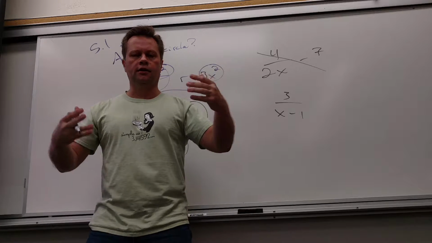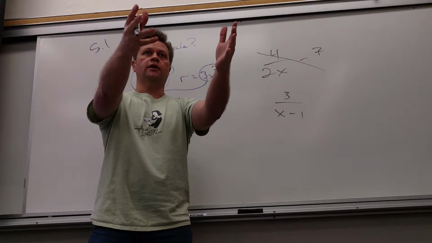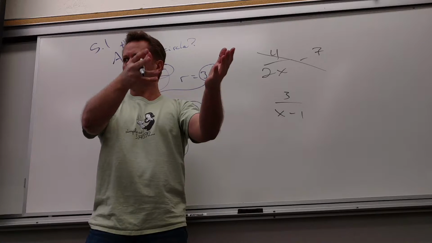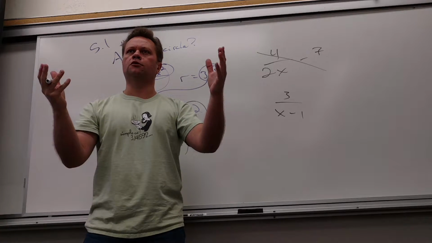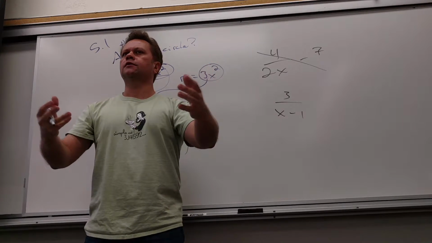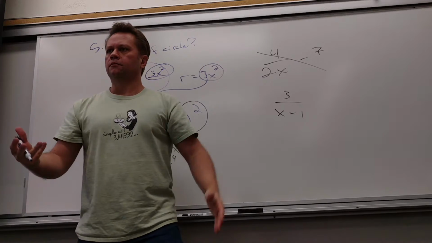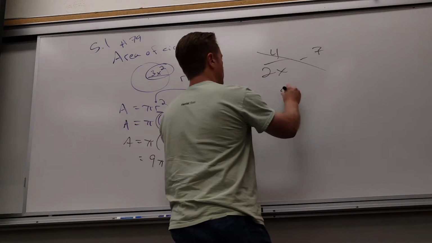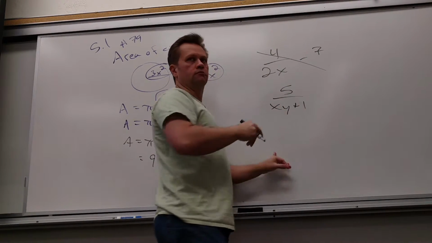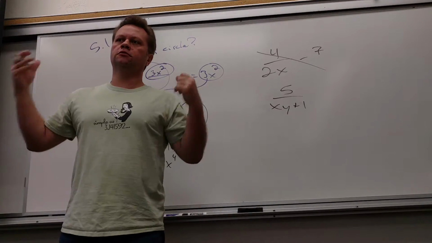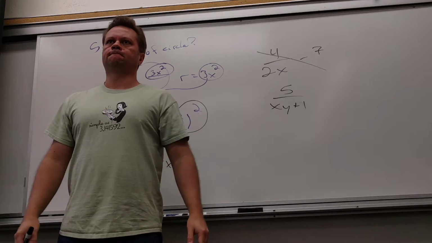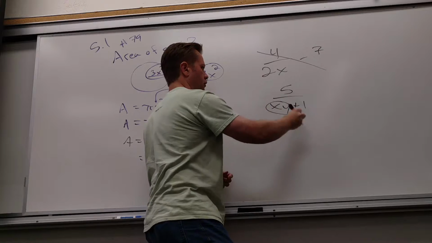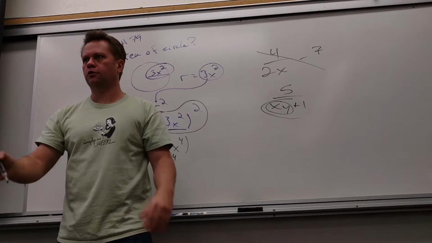So, a real quick check, and again, it's not complete, because the whole thing is you've got to have whole number exponents. So fractional powers don't work. But a real quick check is there can't be any variables on the bottom. So number 24 says 5 over xy plus 1. Is that a polynomial? No. Anything that makes this negative 1 would make the bottom 0. That's no good.